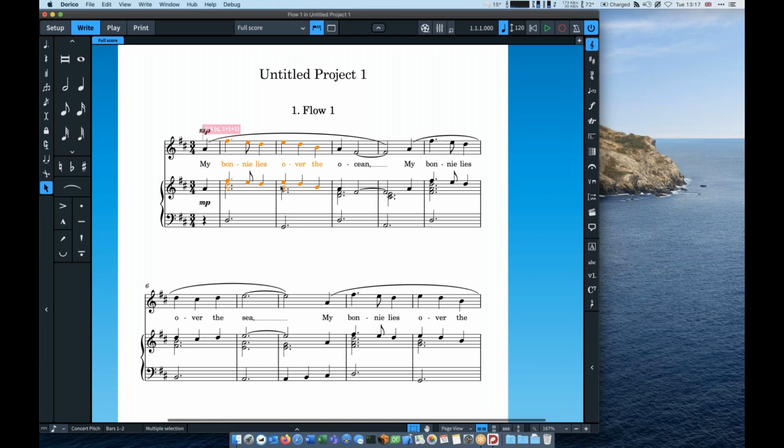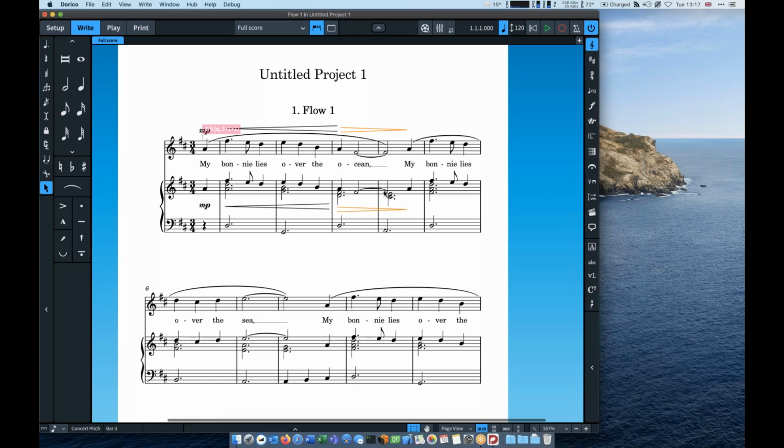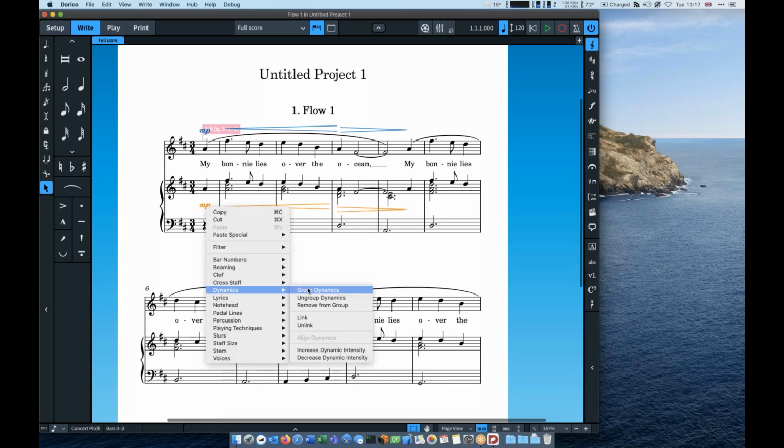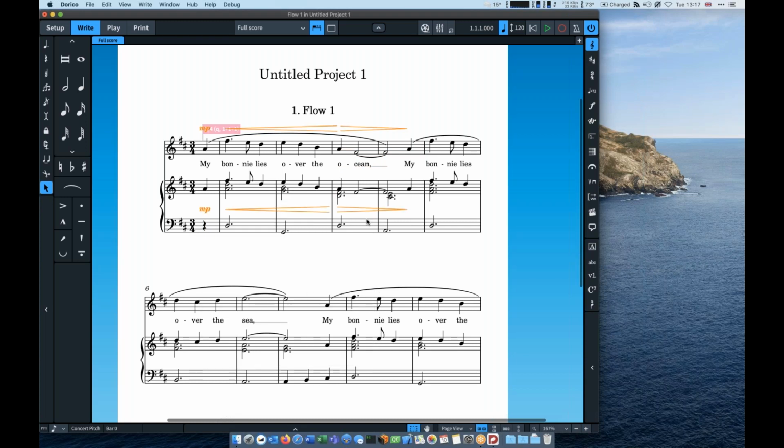You can just type the key on your keyboard that looks like a hairpin. For a crescendo, that's the less than sign. And then we can have a diminuendo here, say, or maybe only to the end of that phrase. So like that. We can then, if we want to, group these dynamics together. If I put them all in one go, then Dorico will actually group them automatically. But if I put them in separately, then it will treat them as separate entities. But if I group them together, then you'll see that they align nicely.